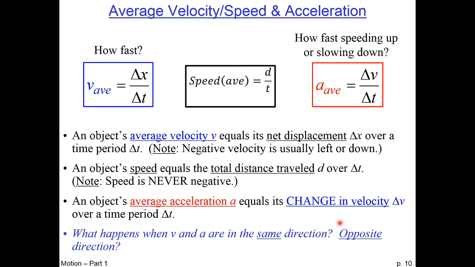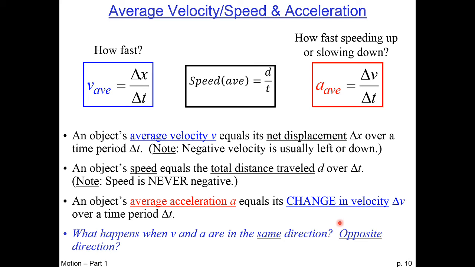The distance, so how far the object has moved in any direction, does not really tell us where the object is. If we drove 10 miles, but we don't know the direction that we traveled, we could have just driven around in a circle and we're back where we started. That 10 miles doesn't tell us where we are.